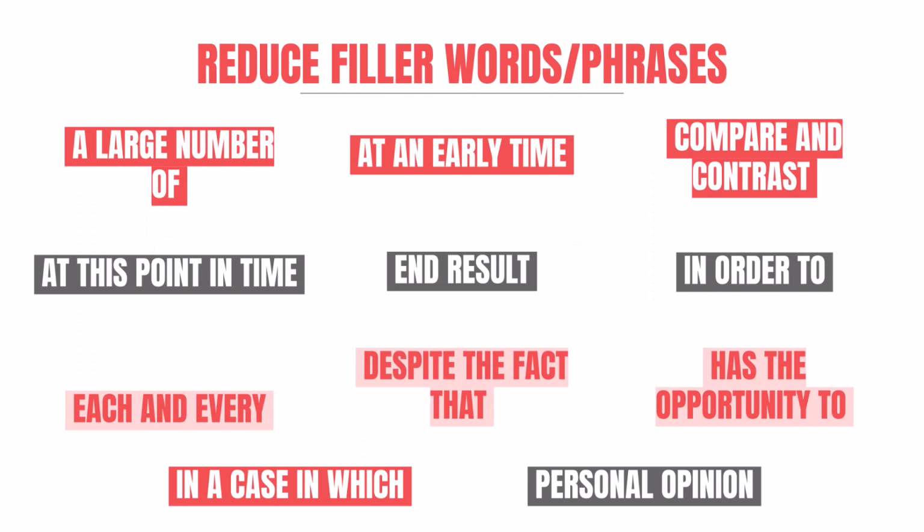The first strategy for wordy writing is to reduce and delete filler words and phrases, which are the words and phrases that are repetitive and don't add meaning to the sentence. Here are a few examples. A large number of, at an early time, compare and contrast, at this point in time, end result, in order to, each and every, despite the fact that, has the opportunity to, in a case in which, personal opinion.